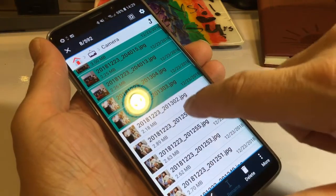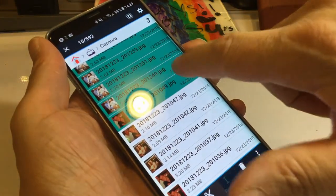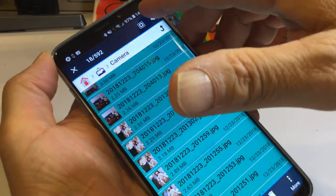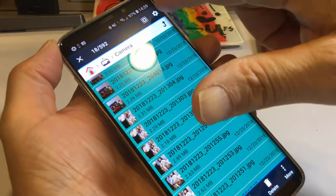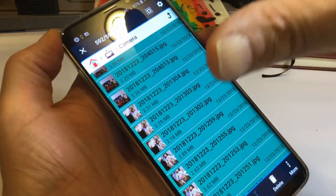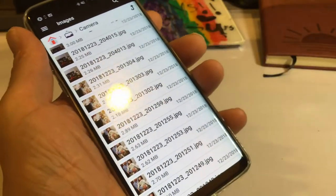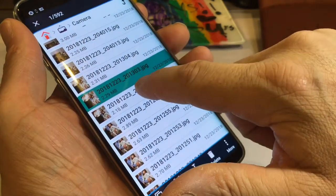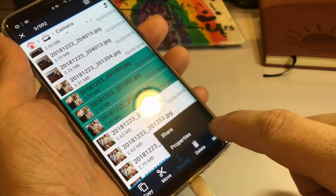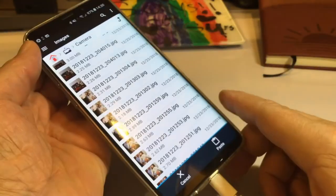I just pick them — there's got to be a 'Select All,' I just don't know where it is right now. Once you choose a picture and choose a couple of them, you can see at the bottom: Move, Cut, Delete. And under More Options: Share, Properties. I'm going to do Cut, and then the Paste option comes out underneath.